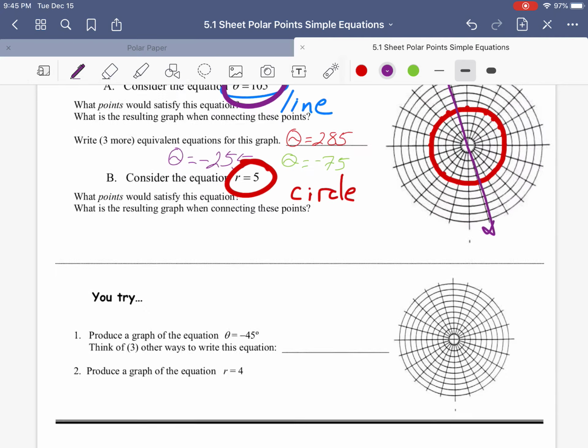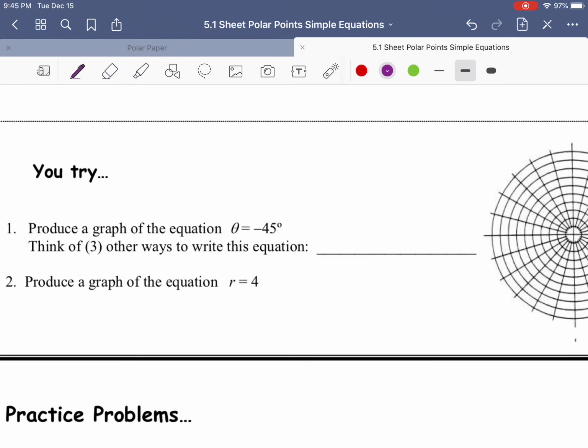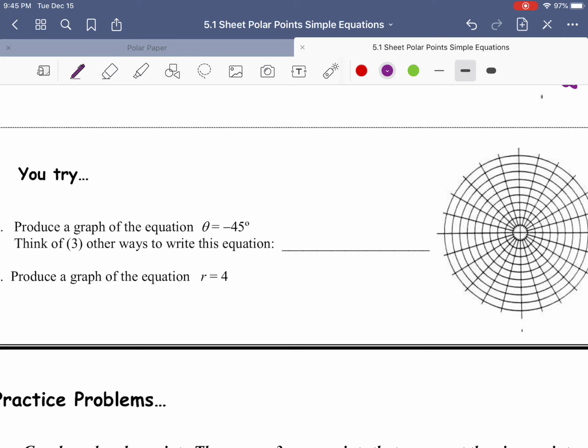Why don't you try? Make sure that you've picked up on what we're trying to say here, that is, if you can graph a simple equation. So again, go ahead and give it a shot. Great time to pause the video. Just make sure that you've got the learning before we move on.